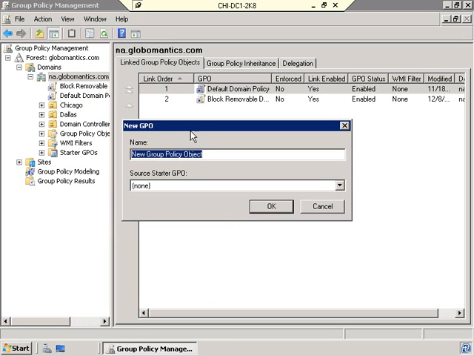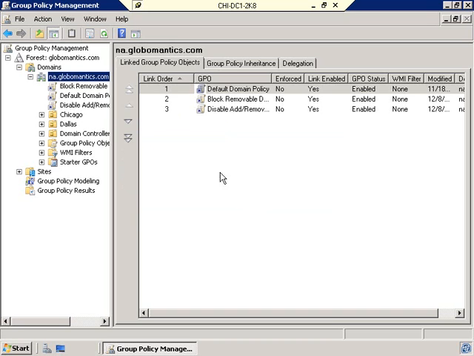Now I get that same message to go ahead and give it a name, and so this time, how about we'll say disable add remove programs. Click OK. And now up here on the domain, you'll see that we have added another GPO called disable add remove programs.